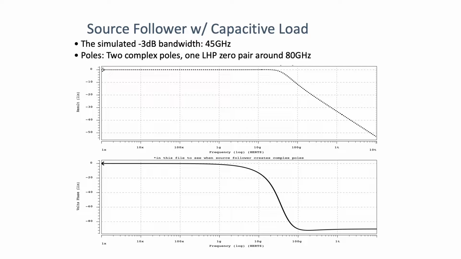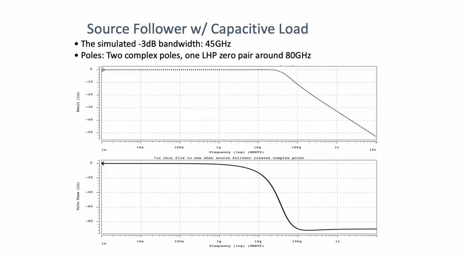But do you see something unusual in that plot? Or a couple of unusual things related to each other. Well, unusual is not necessarily the right word. Different from the previous ones. The phase transition is pretty fast. Usually for a regular real pole the phase transition happens over 2 decades from 0 to 90 degrees. It goes from a decade below to a decade above, approximately. But this is happening over less than a decade, right?